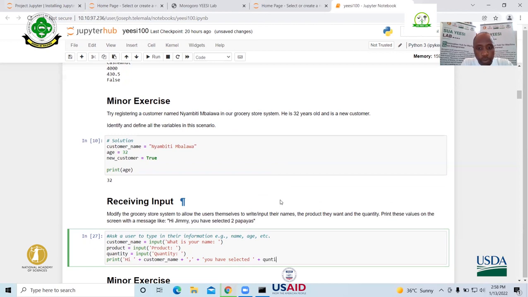So you don't put the variable in quotes. You concatenate it with quantity. Well, that's it. So hi, somebody, comma, you have selected a certain amount.